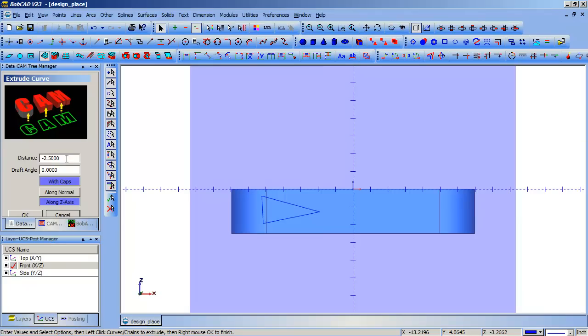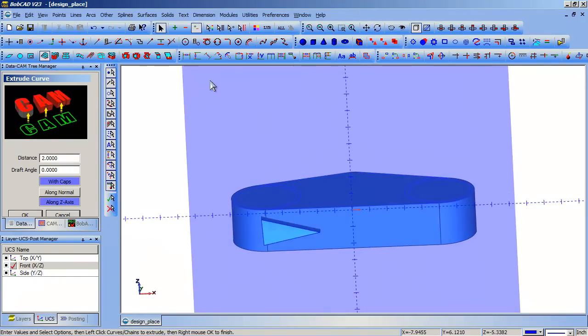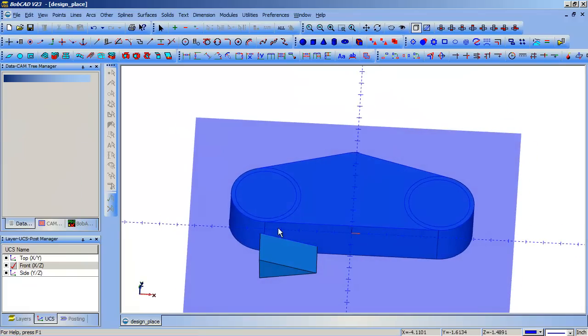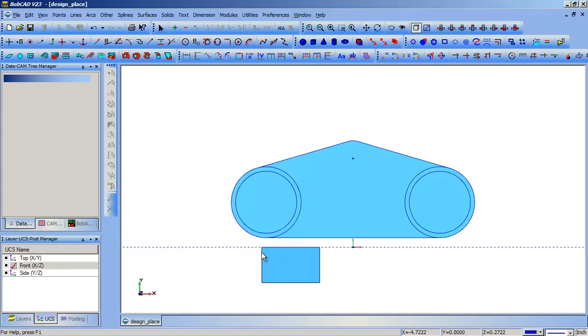Let's extrude that by 2 while we're in the front axis. I actually want to go backwards right now so I can work on the thing for a minute. So let's go at -2. There we go. So that gives me a triangle shape. And then you actually had a bevel cut off. So the way I'm going to cut that off is go to the top, switch back to my top UCS.